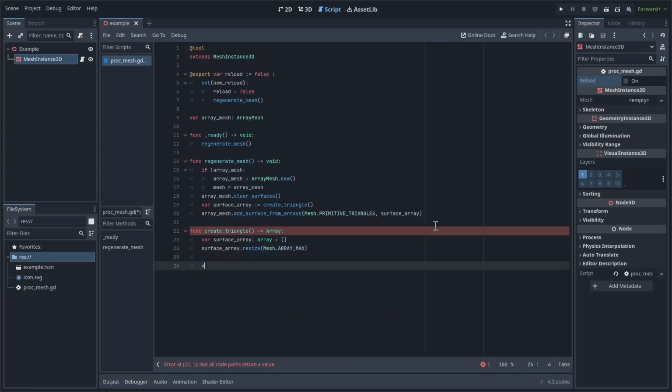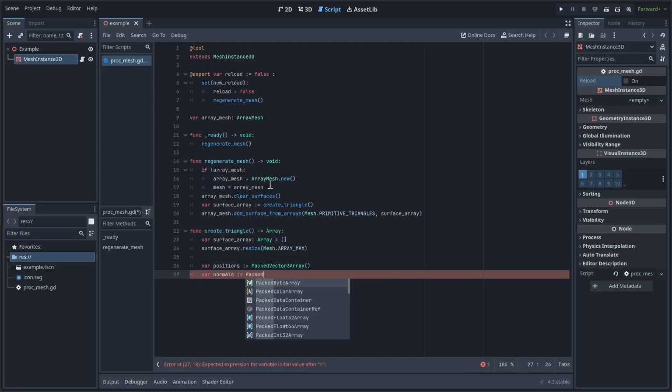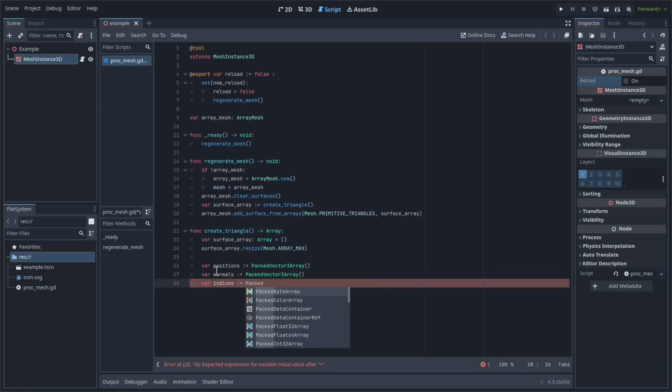Then what we're going to do is create 3 other arrays. So first of all, we're going to have positions. This is going to be a packed vector 3 array. We're going to have normals. This is going to contain the direction that each vertex is facing. So let's create a packed vector 3 array. And then finally indices. And it's going to be a packed int32 array.